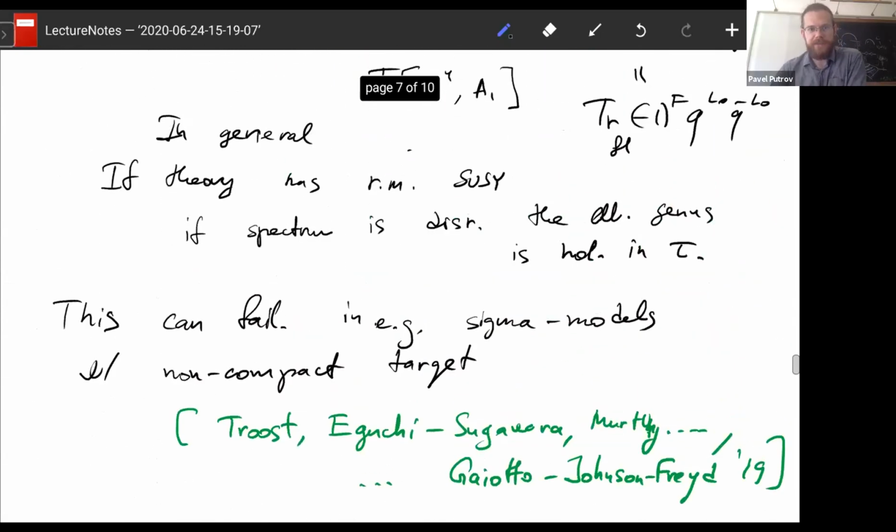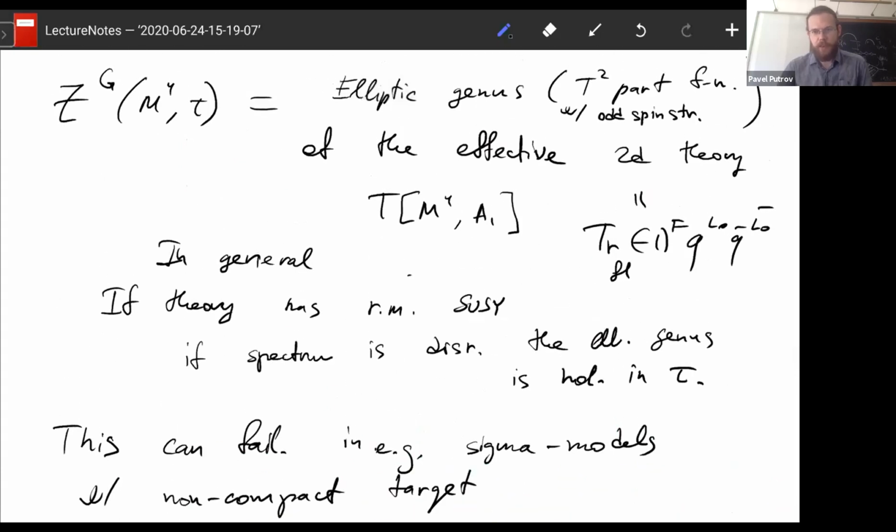Well, suppose you have a sigma model with right-moving supersymmetry, like you had these right-moving fermions. But this is true for any theory with some condition on the spectrum, roughly speaking, it should be a discrete spectrum, so that all contributions from the states where L0 bar is non-zero cancel out because of supersymmetry. So you can essentially reduce this trace to the trace of a BPS sector, but with this removed.